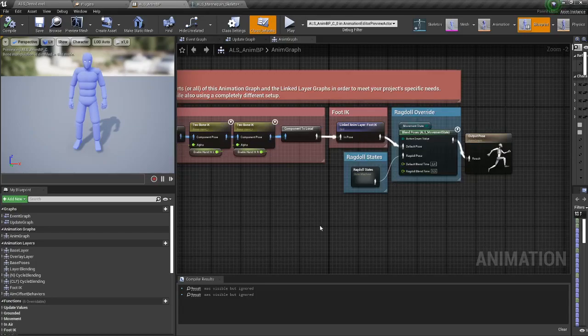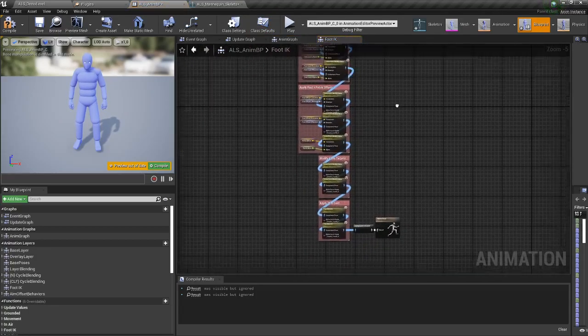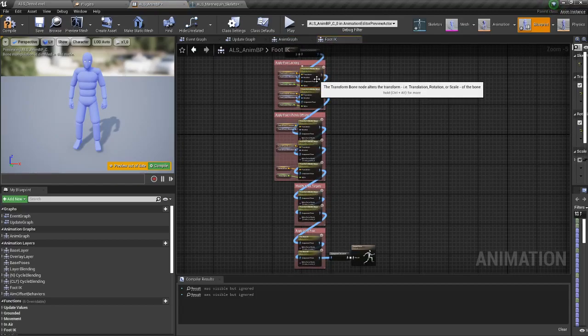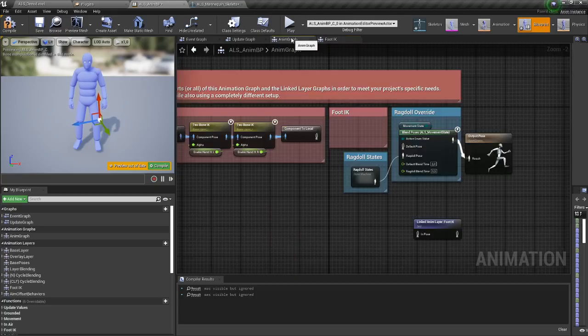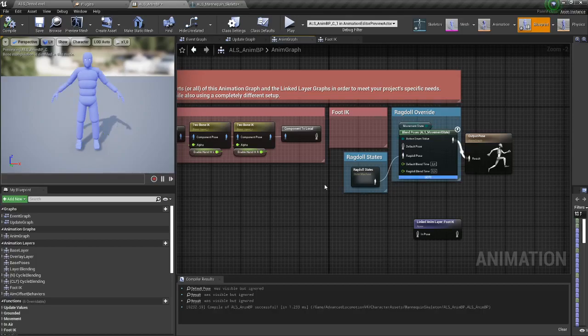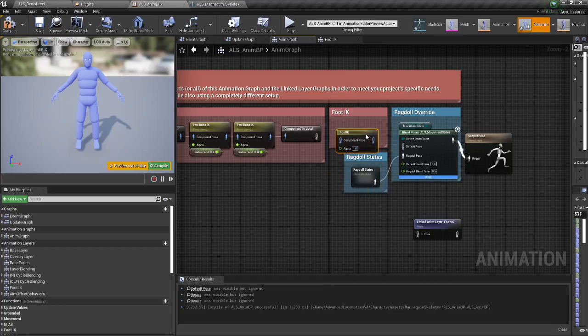Let's go there. So this is basically the foot IK of Advanced Locomotion System. When you go further, there's a lot going on here with these calculations and stuff. And this is my plugin.